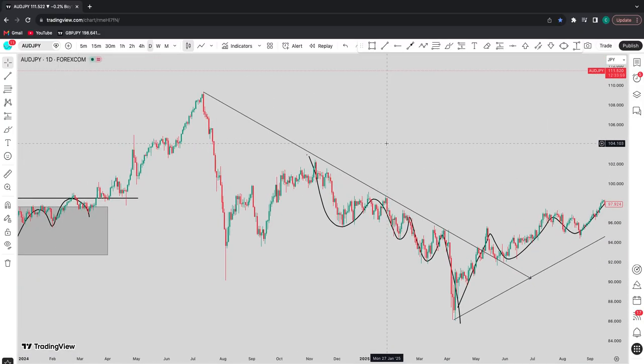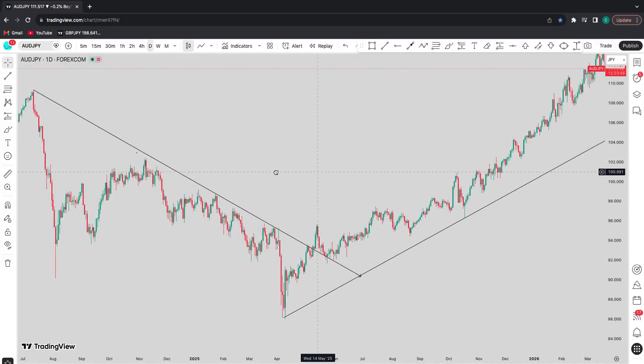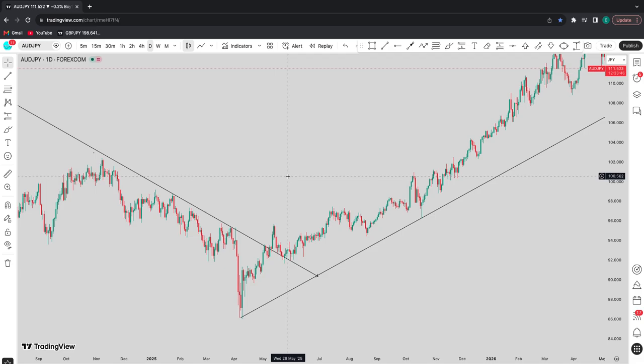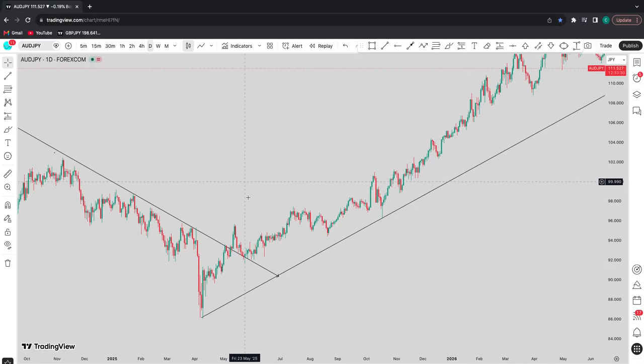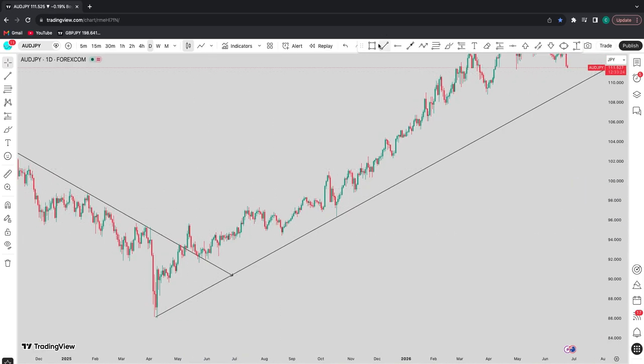So we've been able to identify the time frame, draw out our trend line, and know the market structure of this particular chart, which is higher highs and higher lows, or lower lows and lower highs. Then the next thing we want to do is draw out our support and resistance. If the market is creating higher highs and higher lows in this situation, then you want to start drawing out your resistance.